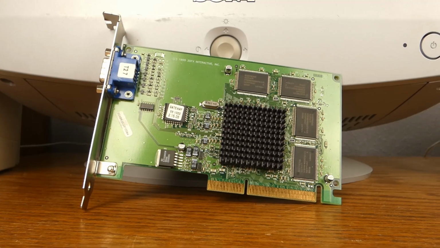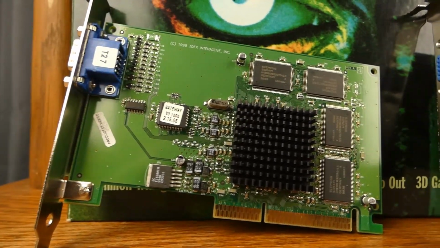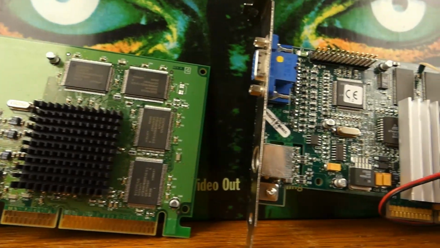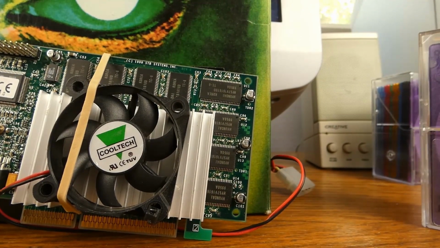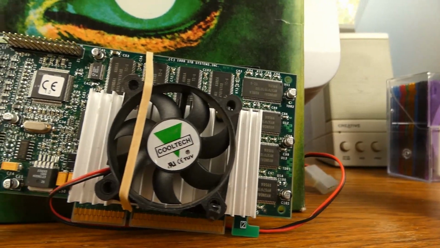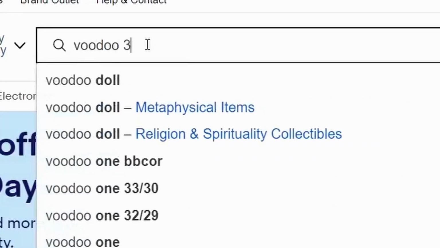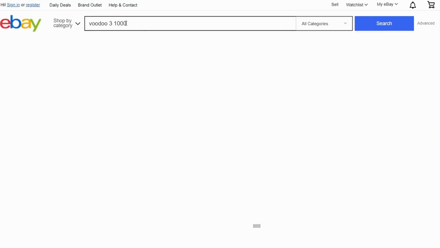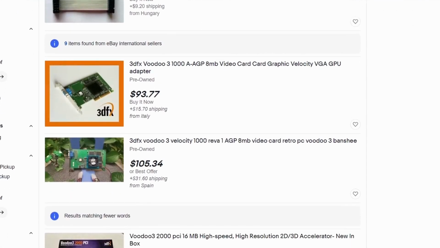Now, should you buy one of these today for playing old games? Well, it's not a bad card by any means, and if you find it in one of those old Gateways, it makes for a pretty good starting point for a Windows 98 gaming machine. But trying to buy one on its own will likely be a bit impractical. They don't seem to pop up on eBay very often, and when they do, they still go for a lot more than they're really worth, at least in my opinion.